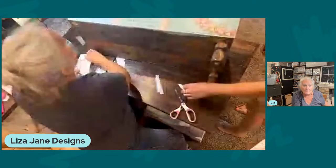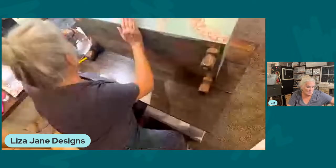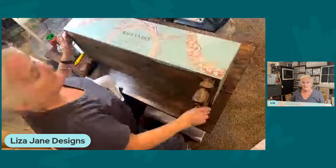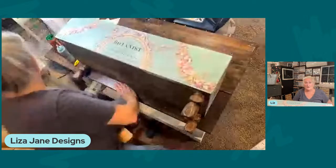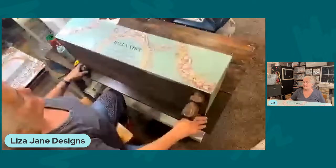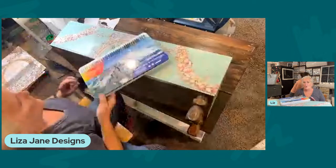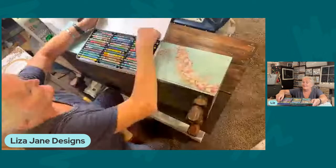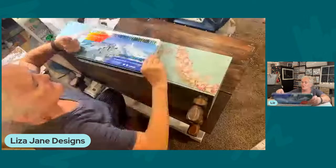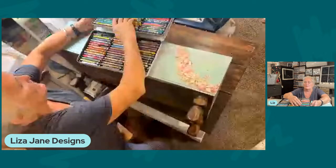But what I want to show you now before we go today, I'm going to be pulling out my Caran d'Ache water-soluble crayons again. I use those because I love them. They're very convenient. You get lots of colors. But I really want you guys to know that it's not the particular product here. Any paint or watercolor paint, you can water down your chalky paint. I like to use these because I have a set of 84. So any color I want, I basically have. And if it's not quite right, I can mix a couple together. So that's all my crayons.